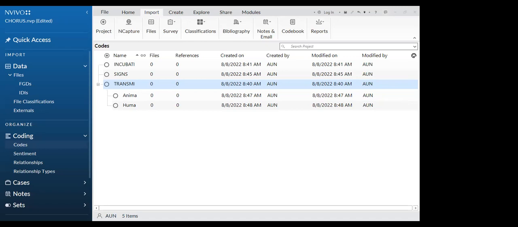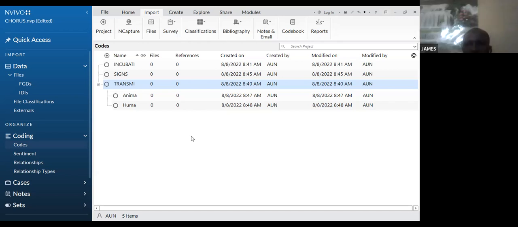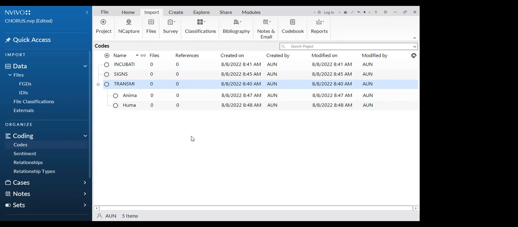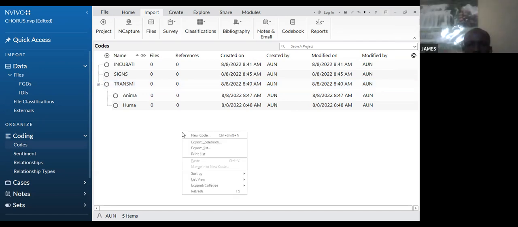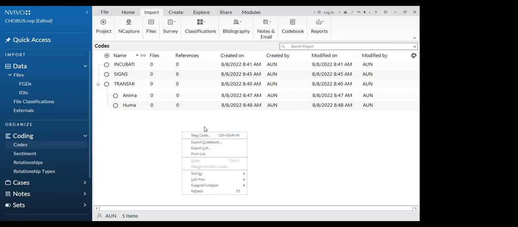So if you need a label that you didn't already put in your code book, you can always inform your team that there's a label that I see information coming from our transcripts that we didn't consider in the code book, and I feel that the information coming from the transcripts with regards to that particular issue is very important. And so you can update your code book to include that particular code.